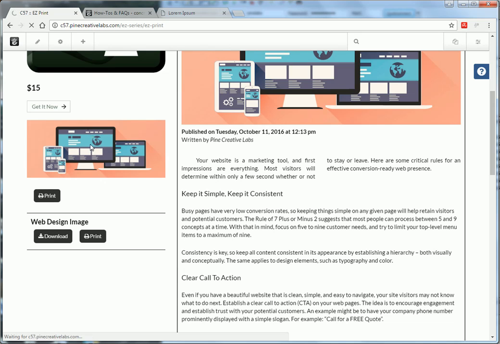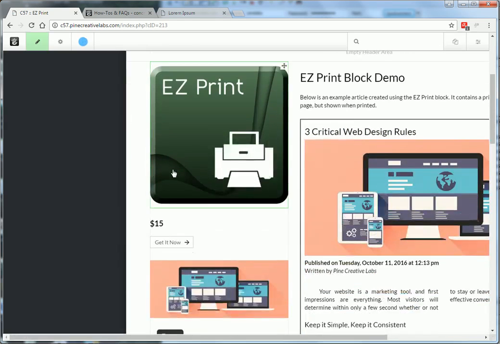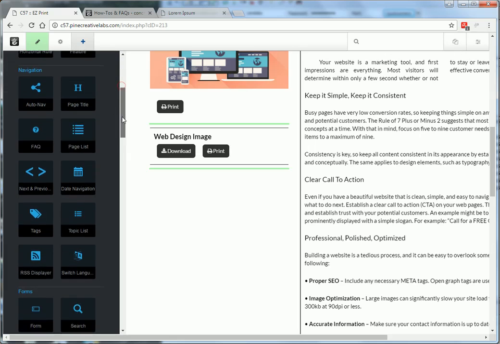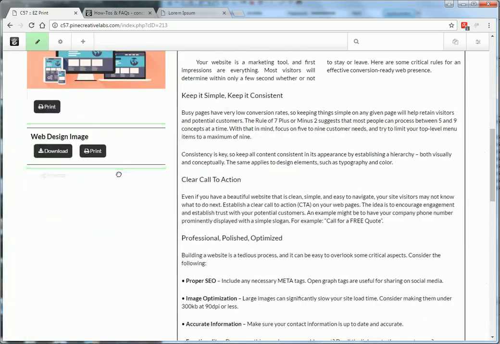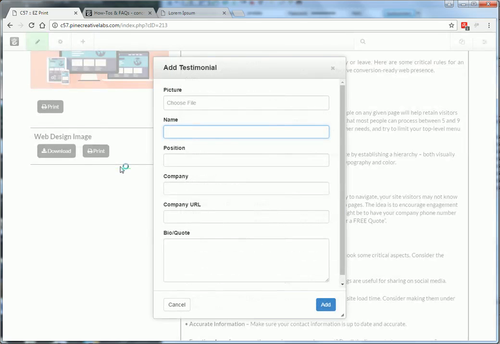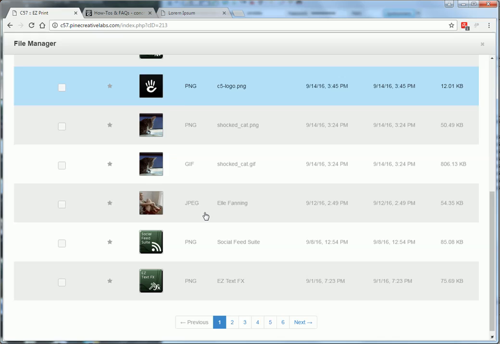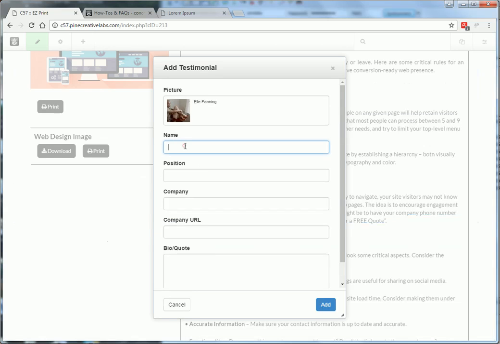Another one that Ezprint supports is the testimonial block. And this one, let's see. There's several things that you can choose here. Let's say we'll put, this is from one of my other demos here.